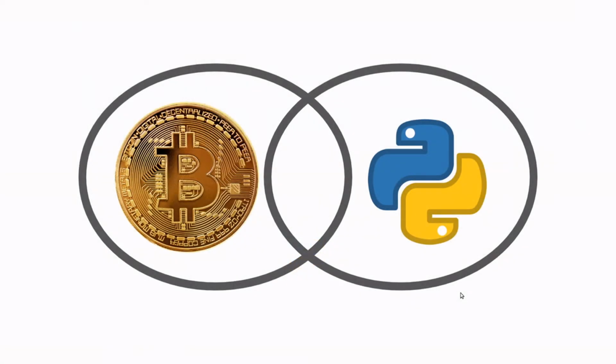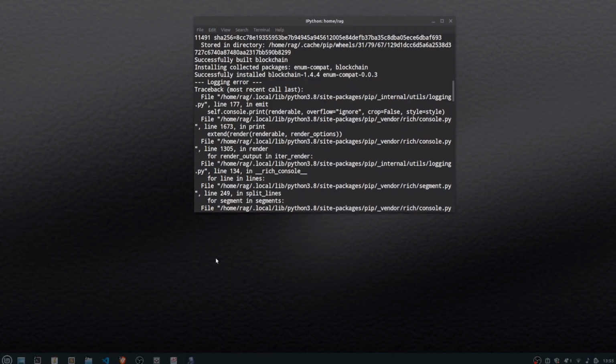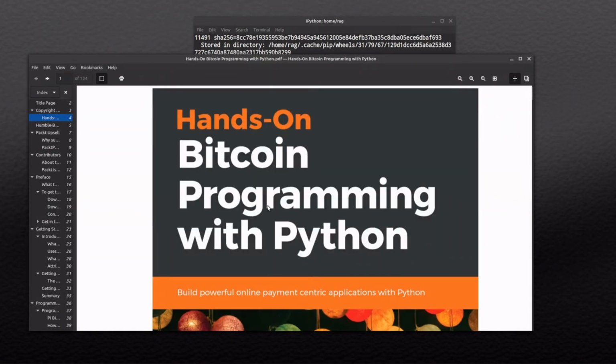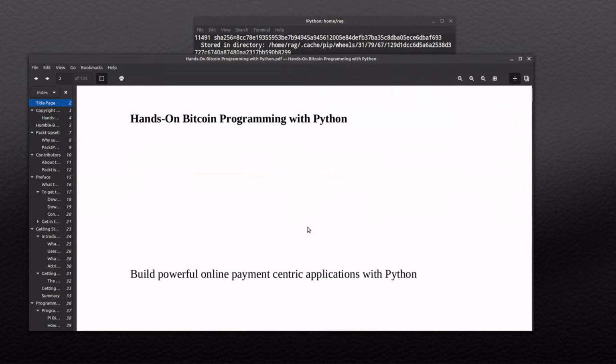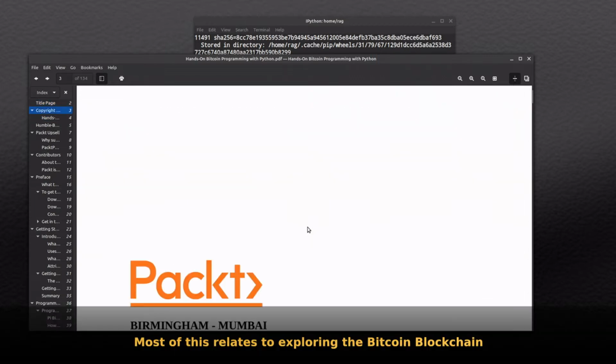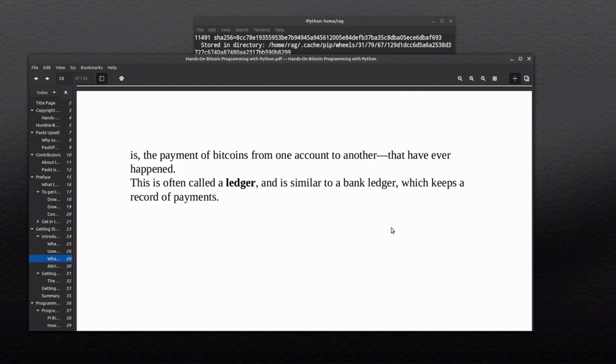So without further ado, I just want to bring to your attention a couple of books. There is a book actually called Hands-on Bitcoin Programming with Python. Now, I've had a go with this, and whilst there's lots and lots of things in here which you can do with Python to study the blockchain, Bitcoin is not really written in Python, and it doesn't actually, under the bonnet, use much or any Python. So this is a way to help you understand Bitcoin, but not become a Bitcoin developer, shall we say.